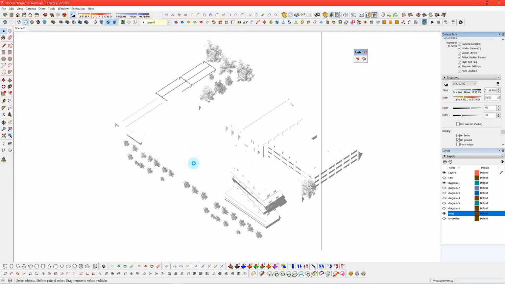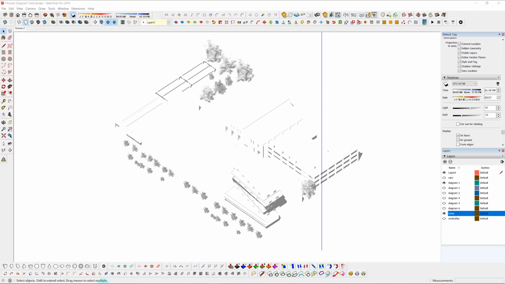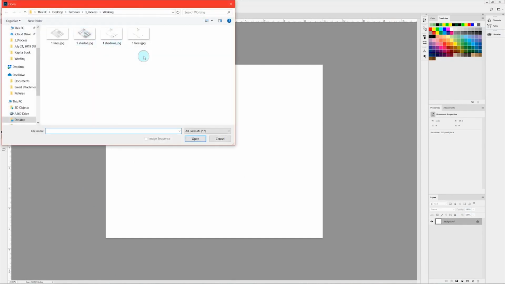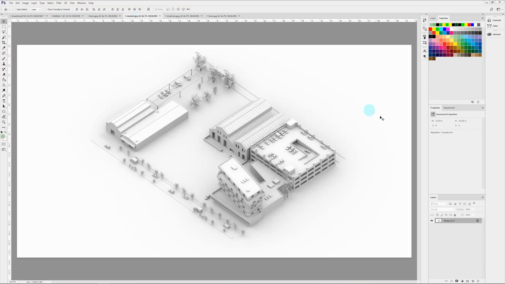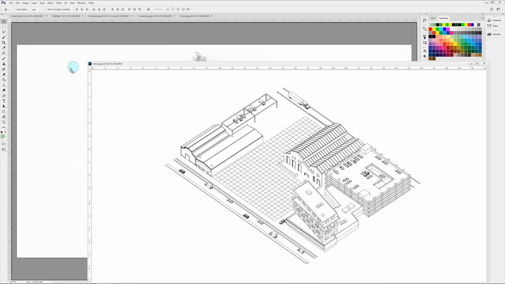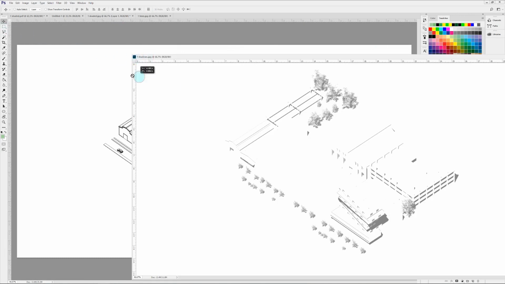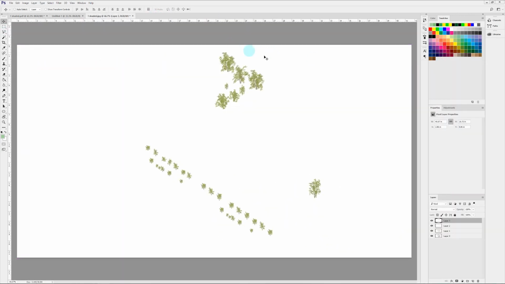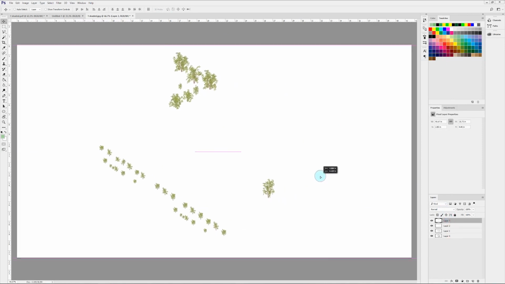Once we export all of our different passes, we can go ahead and go into Photoshop and open each export. We're just going to choose one to be the base layer. I usually just do the ambient occlusion. Now I'm just going to click and drag each of these passes into that file, and then align them to be centered.